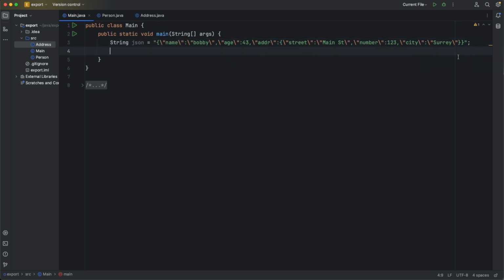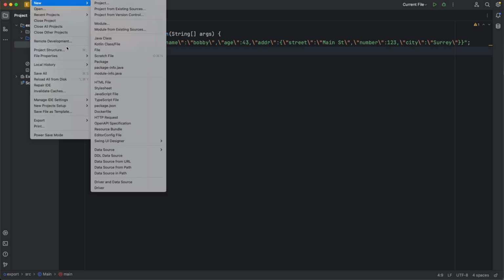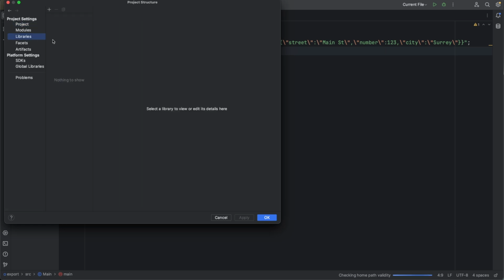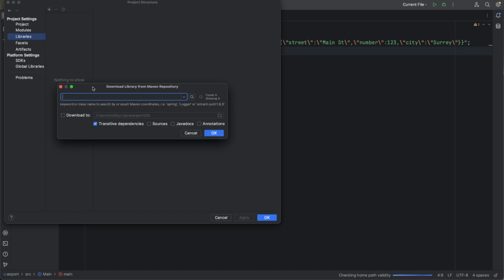All right, so we are going to import this dependency called GSON. If we go over to File and Project Structure, we'll see that under Libraries, currently we have nothing imported into our libraries. So I'm just going to go from Maven. We are searching the Maven repository, which is an online repository. Look at it as a bunch of extensions or libraries that other people have written that we can actually use. So I'm going to look up GSON, and I think there are going to be several repositories that have GSON there. So I'm just going to pick the one that shows up for me.